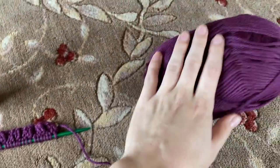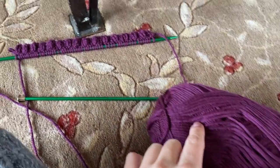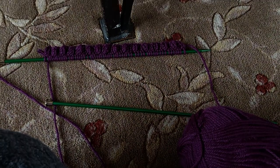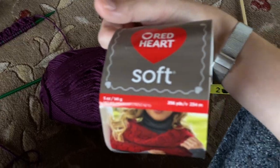Okay, so I got this worsted weight yarn, and it is gorgeous, it's actually darker than it's showing up. It's more like that color, and it's really pretty. And that is the Red Heart Soft, and Michaels was having a buy two get one free for yarn, so that's what I did there.